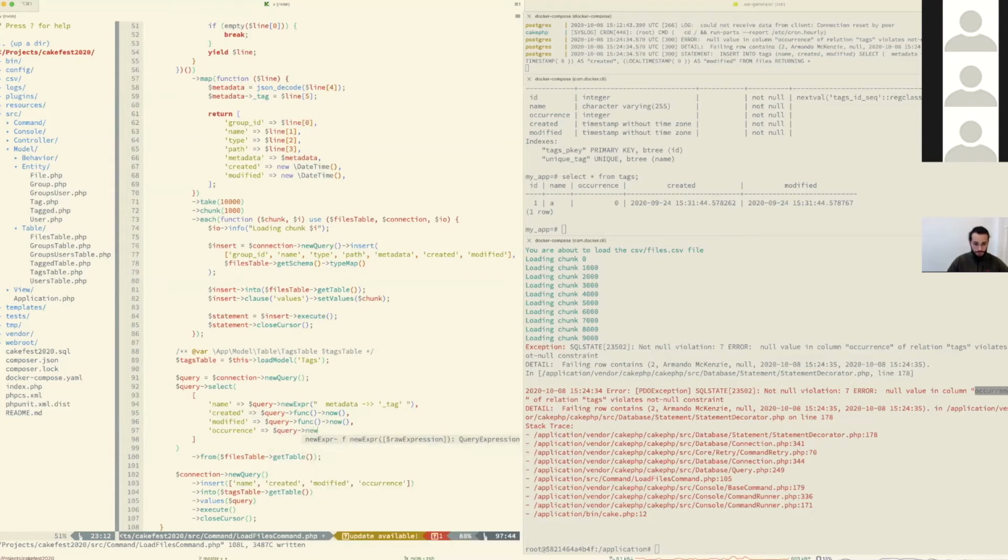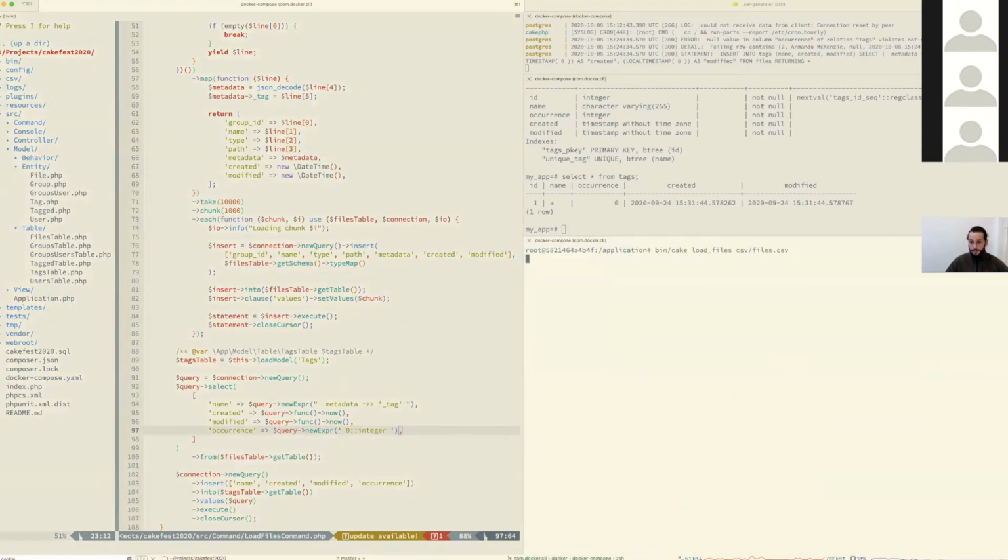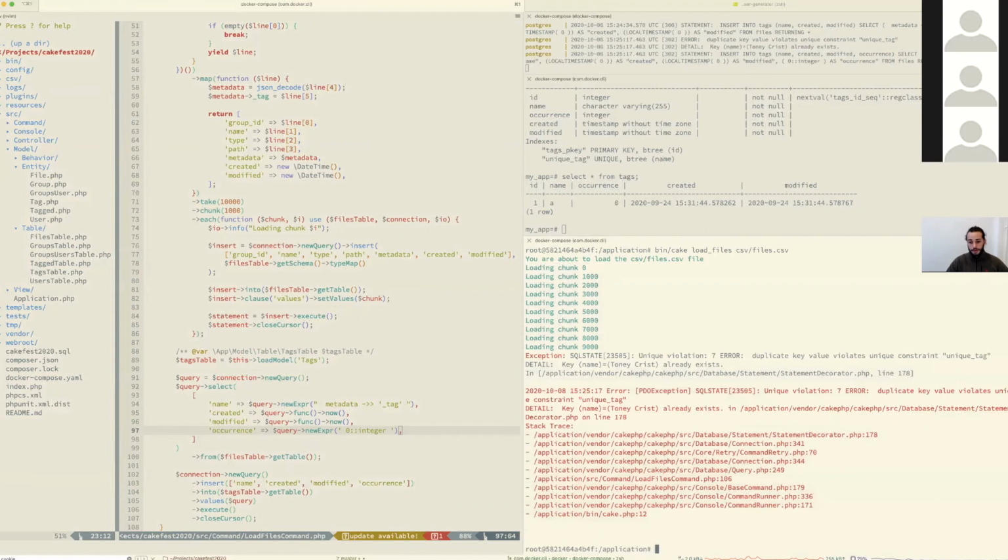Query, new expression, the value 0 as an integer. Again, and yeah, duplicate text.